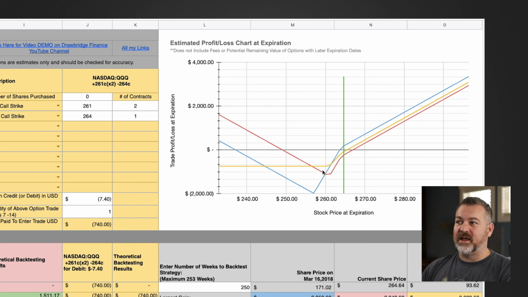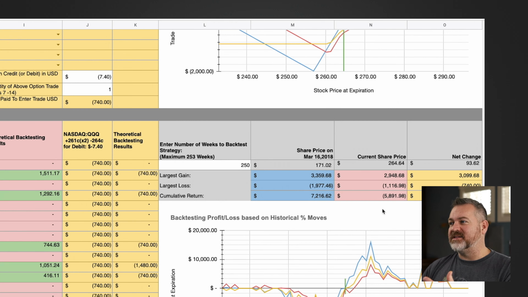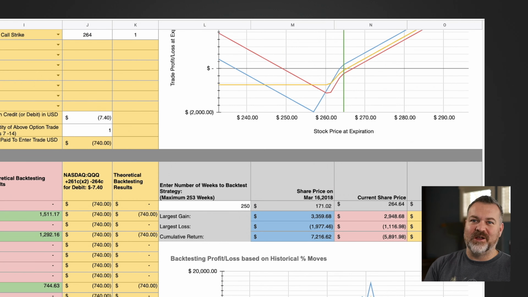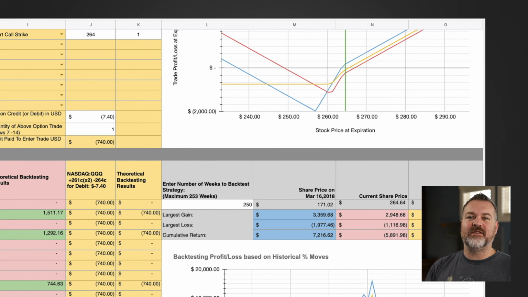We are looking at a situation where this yellow trade, or the third trade that I've got programmed in here, the zebra by itself, costs a small debit to open every week and has the potential of making money and has limited loss. The blue trade has a bigger potential loss, and you can kind of look back and say, well, which trades actually made more money? You have to take into consideration that this is the price today. I would assume that with volatility changing, price changing, and the zebras changing every week, the debit to enter is not going to be the same week after week, especially over a 250 week period.